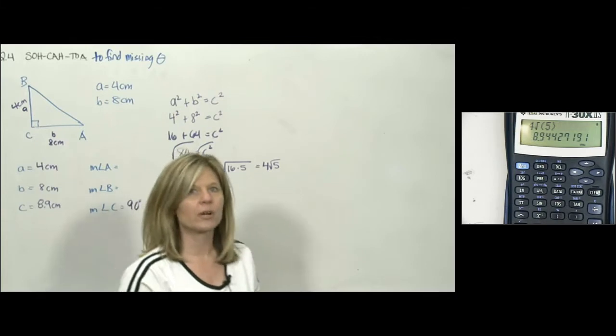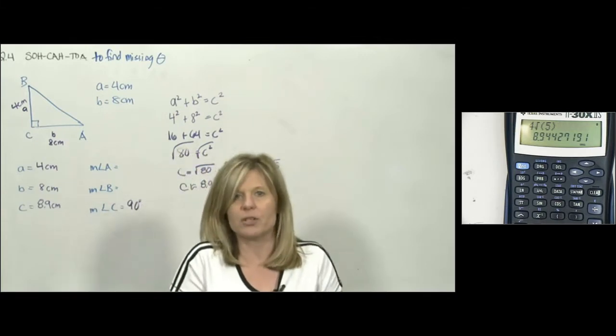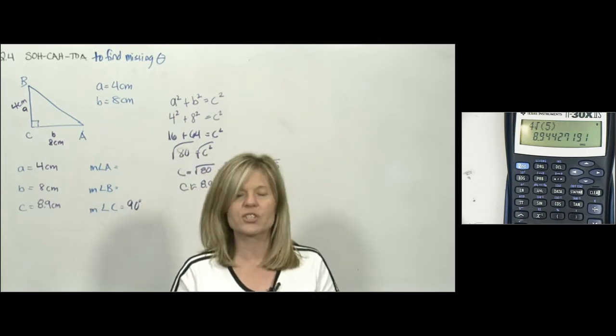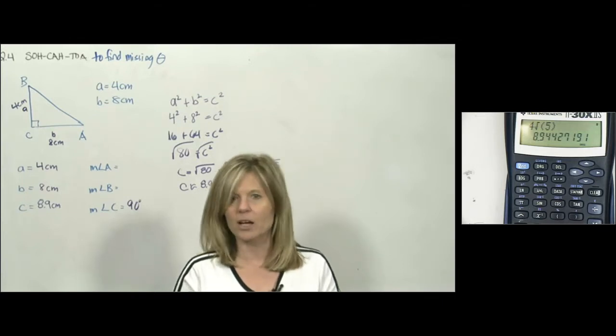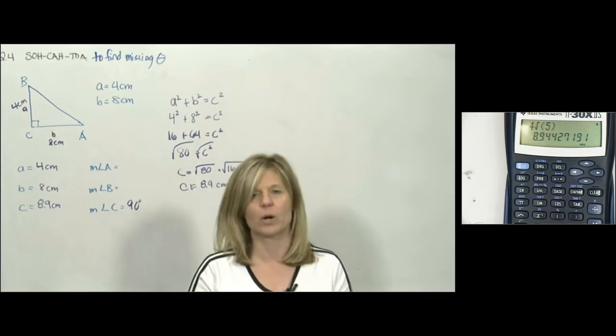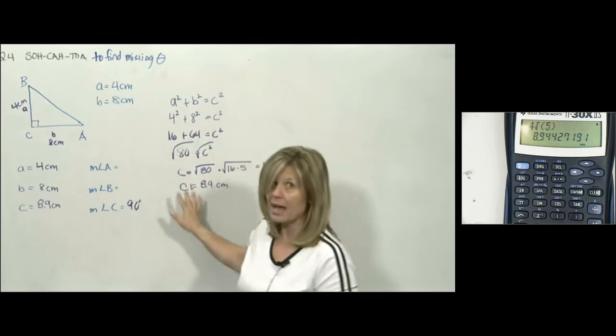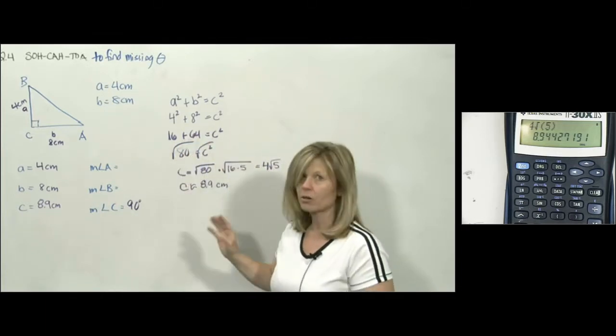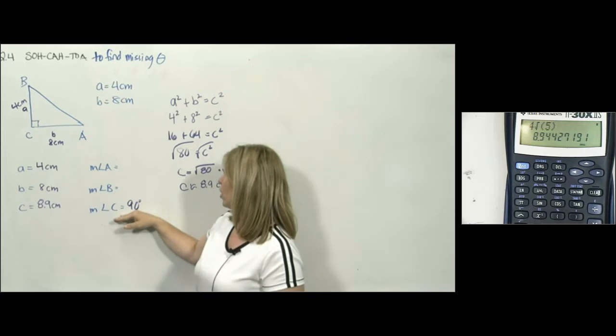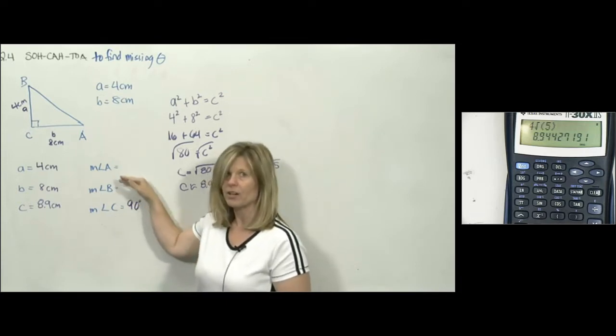So the moral of the story is, we do not always have to use trig. If we can use our geometry skills, let's use them. If it's a right triangle and we know 2 sides, the Pythagorean Theorem is so much quicker. All right, is everybody good with that? Awesome. Here comes the harder part. We only have 1 angle. We have to find 2 more.